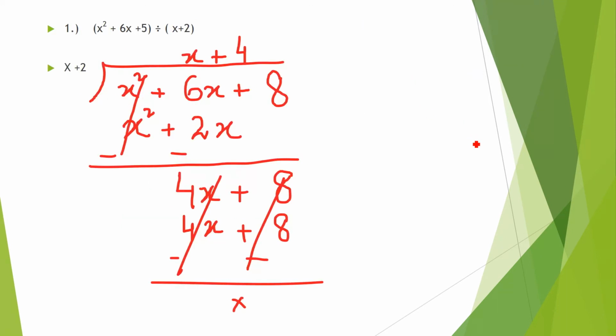Now I will explain the same concept with the help of a question. So this is our question: you have to divide x square plus 6x plus 5 by x plus 2, and this is the polynomial. See, same variable, x and x, but they have different exponents. This is a square and this is 1. If they do not have any exponent, it means 1. And if someone asks you what is the degree of this polynomial, you have to say it is second degree. How do you say it? You have to see the highest exponent. This is the highest exponent.